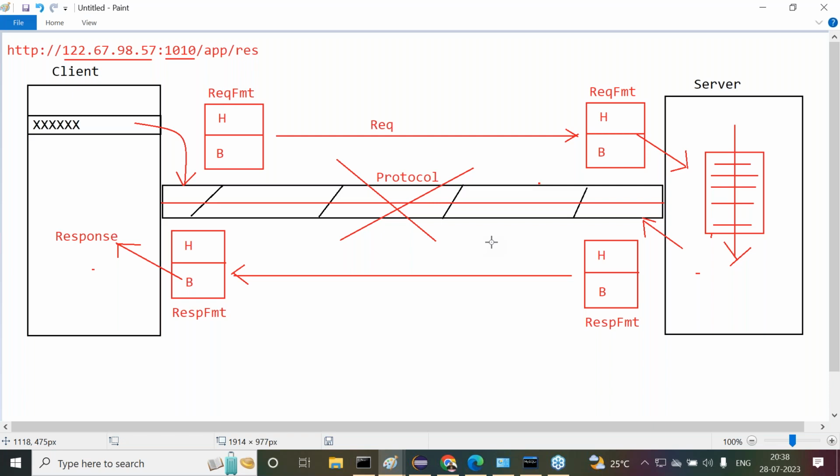Once again, I'm going to explain the content here. Now try to understand the content clearly. All of you observe carefully. First of all, we have taken a client, a server and a protocol initially. So what is our question actually?